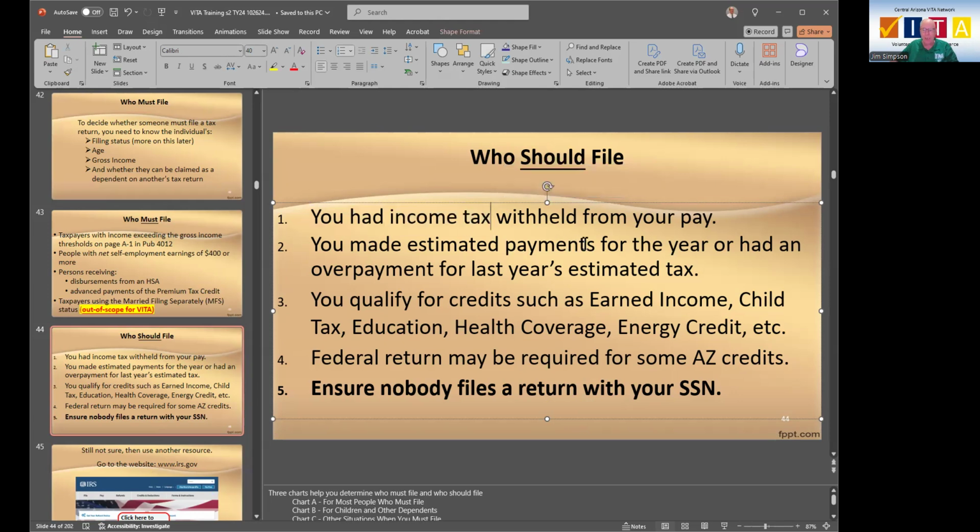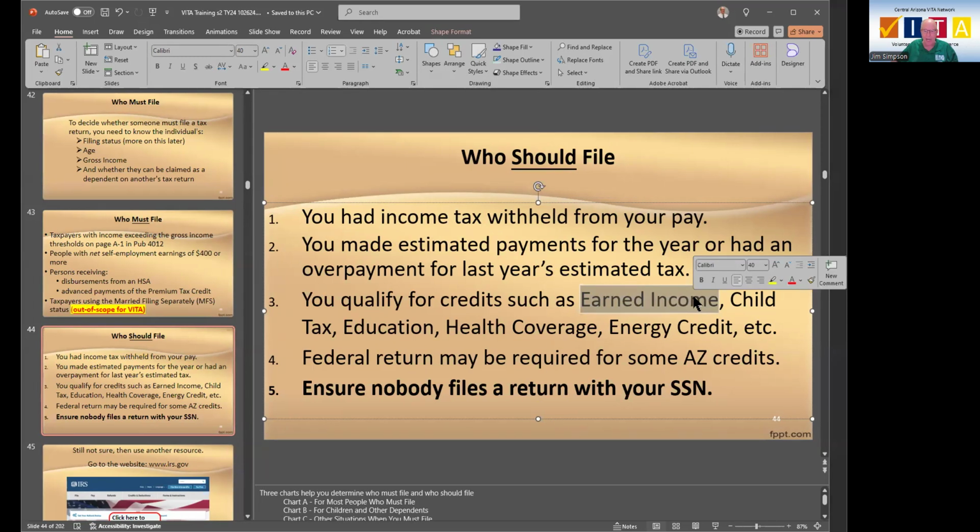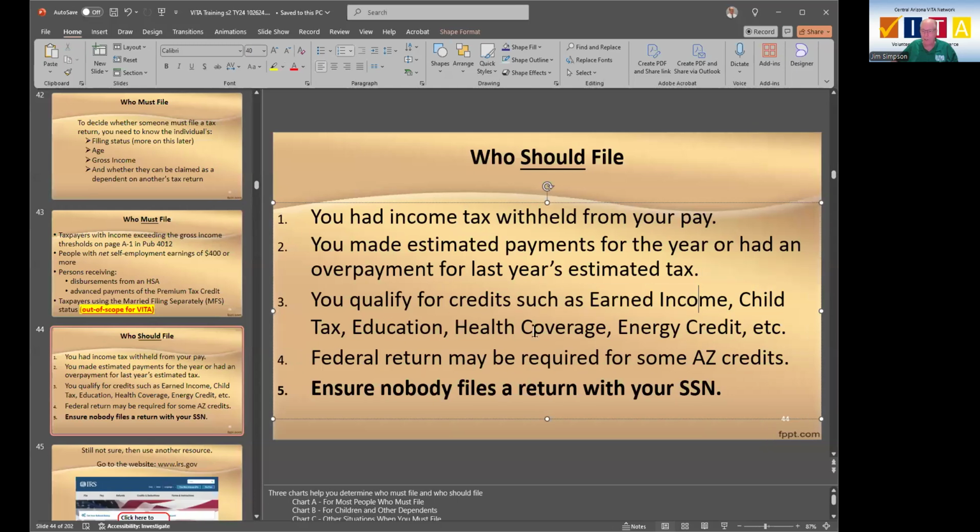Or if you made estimated payments, those quarterly estimated payments that you make. Most of our clients don't do that. You don't see that much. But you might qualify for credits like the earned income credit, child tax credit, education credits. Health coverage is the Obamacare one, right? You should file a tax return.